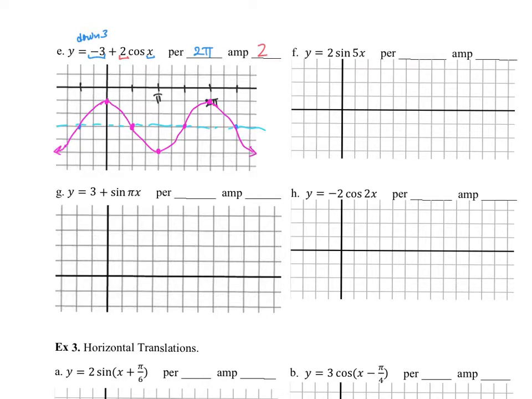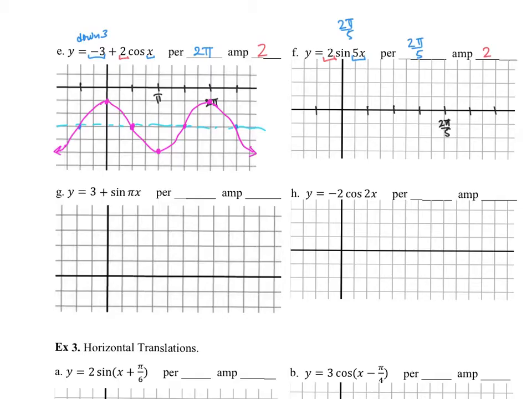Okay, now for f, we're going to start changing the period to see what that looks like on the graph. Okay, let's see, the period in this case is going to be 2 pi over 5. Okay, the amplitude is 2, which is okay. Now, even though the period's 2 pi over 5, it actually does not change much about how I graph it. The only thing different is, let me think, I'm going to space it out. Instead of writing 2 pi here, I'm going to write 2 pi over 5 here. This way my graph will look very similar to what I'm used to.